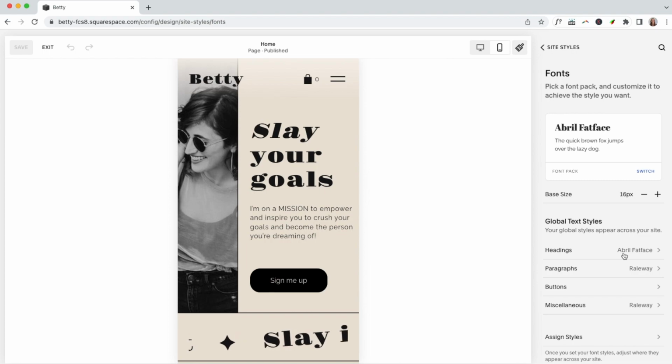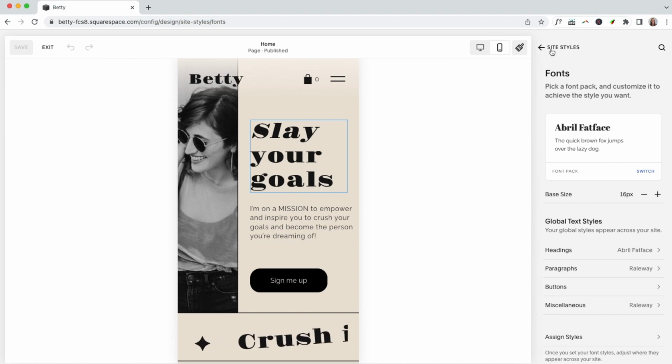The headings, even though it says Eberl Fatface, that's what I have set it at, but I'm overriding it in this custom CSS. So this font that you see here with all of the headings is not defaulted in Squarespace. So that's something that I added separate. But if you want to take it out, if you want to change something, I'm going to show you how to take it out. But that's, again, going to be a little bit different. We'll do a whole section just on the CSS.